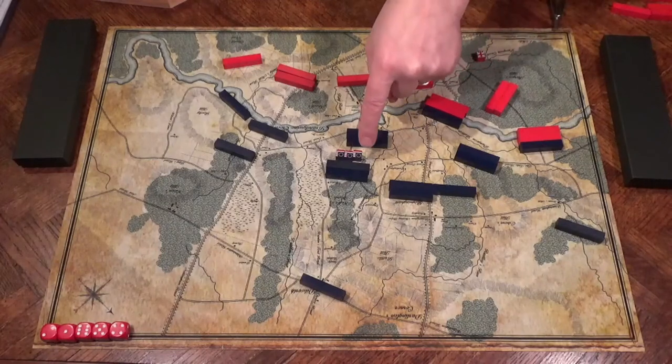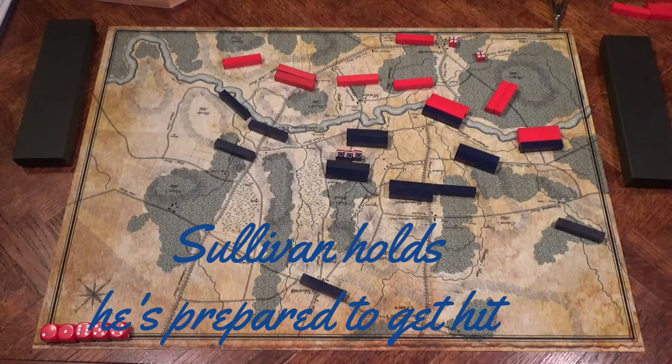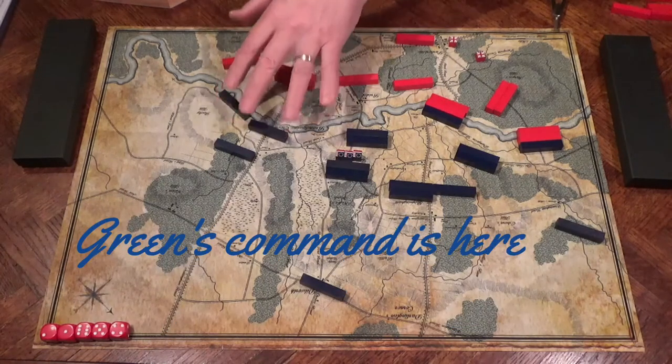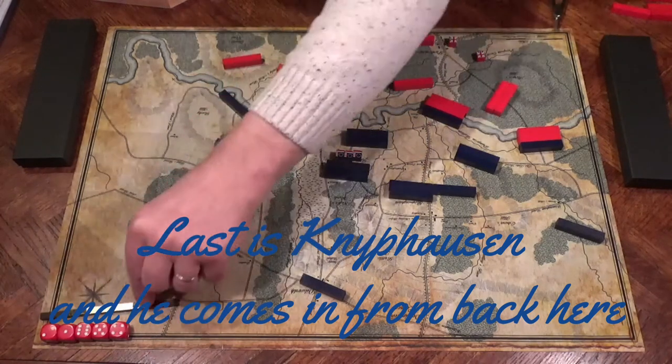I happen to have all the HQs right here. Sullivan holds. He's prepared to get hit. Green's command is here. He also holds. Last is Knyphausen, and he comes in from back here.